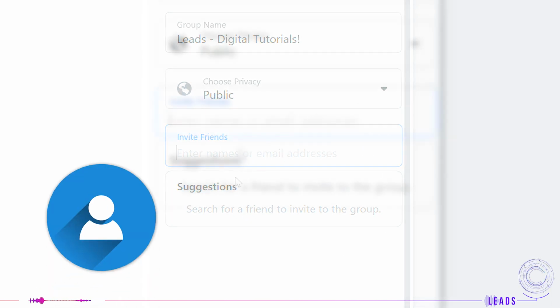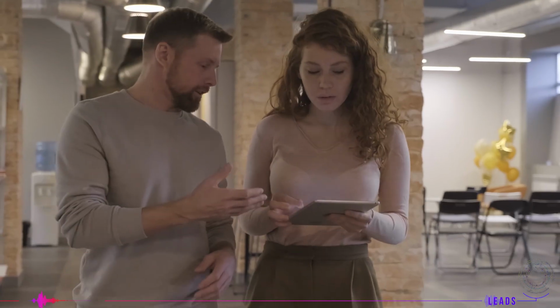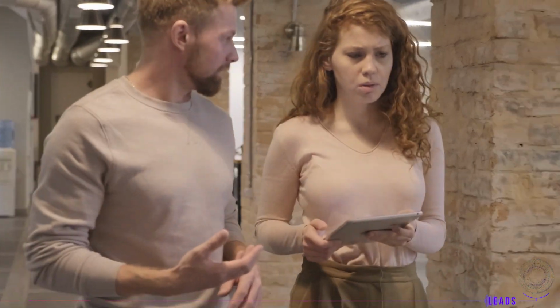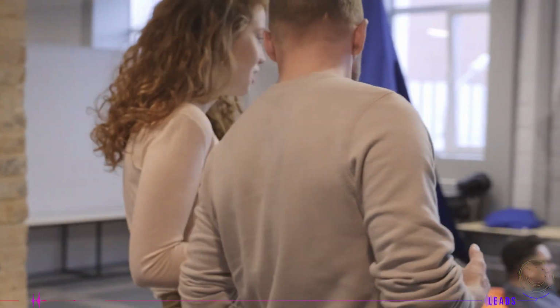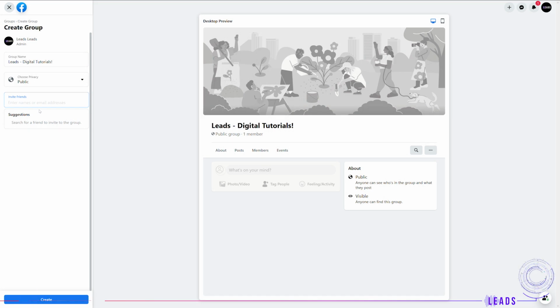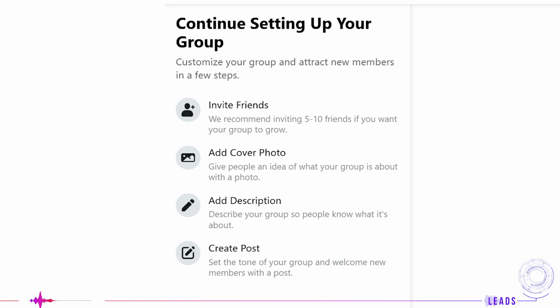First, as the starter position, so that visitors can see that the group is not empty. And second, well, maybe some of your friends will really be interested in this group. The goal of each group is interaction. Exchanging goods, opinions, experiences, you name it. After you click on create, only then you'll be able to work on it.